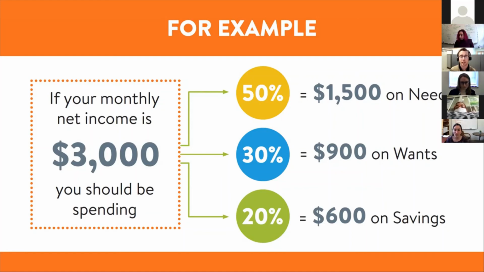The good thing about the 50-30-20 model, and we'll talk about this a little bit later, is that you can really mold it into what works best for you. So you don't necessarily have to stick to 50-30-20. Depending on what your income situation is, you can rearrange it to be 30-50-20 or 20-50-30, however works for you. But like I said, we'll touch on that a little bit later.